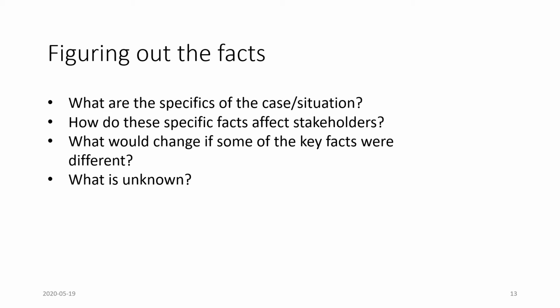And then finally, you want to know what is unknown. You want to be aware of any blind spots. Even if you don't necessarily know exactly what you're missing, you want to be aware that, for example, you don't know exactly how many people are part of this group. You want to have a list of your unknowns because those are important. Those unknowns can drastically affect outcomes if your data is off, or if you are not prepared for that kind of unknown factor. You could be surprised by an adverse outcome.